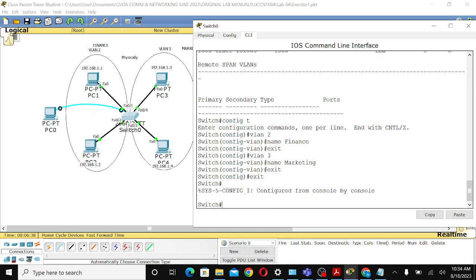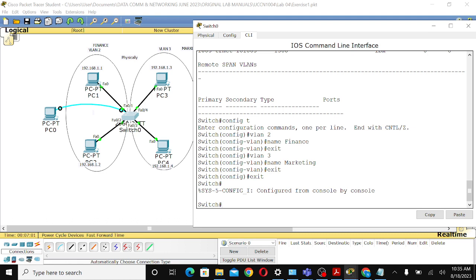Once we create them, you can check again using show VLAN. Basically you can use show VLAN or show VLAN brief. Show VLAN brief will give you a more concise summary than show VLAN. Inside show VLAN, you can see some hardware configurations that you can check.